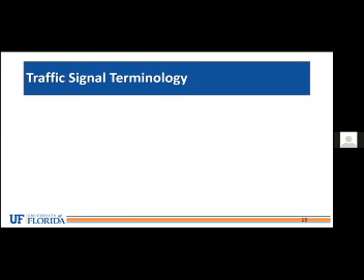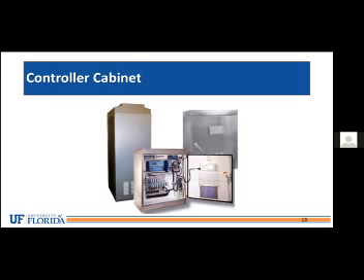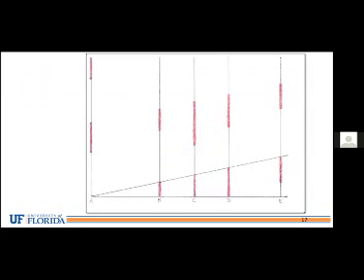And when we talk about traffic signals, we'll also talk about some of the terminology used, the lingo, if you will, of traffic signals: the cycle, what's the cycle length, what's a phase, what's an interval. We'll talk some about the controller cabinet and the things that you might find in the controller cabinet. We'll also talk briefly, a real basic intro into coordination of signals, and we'll draw time-space diagrams by hand, just so you really understand the concepts of signal coordination and time-space diagrams. It's a really simple thing to do, and we'll do it as a part of the course.